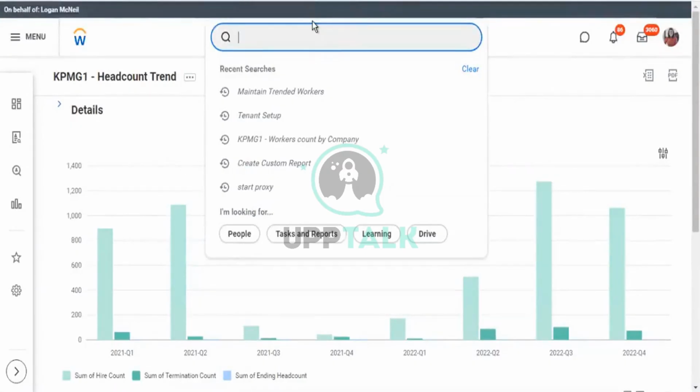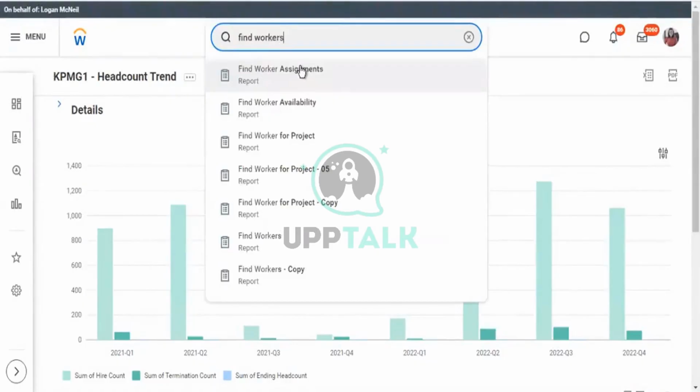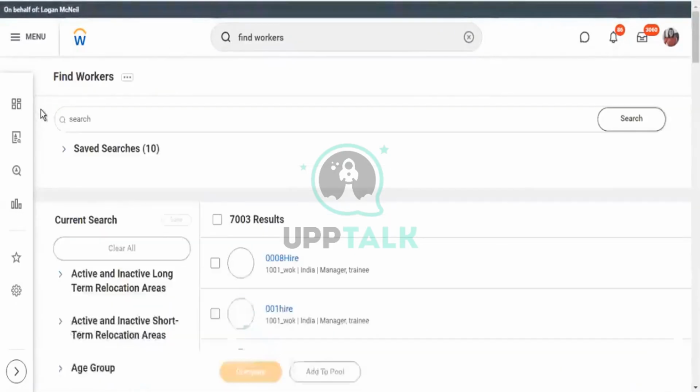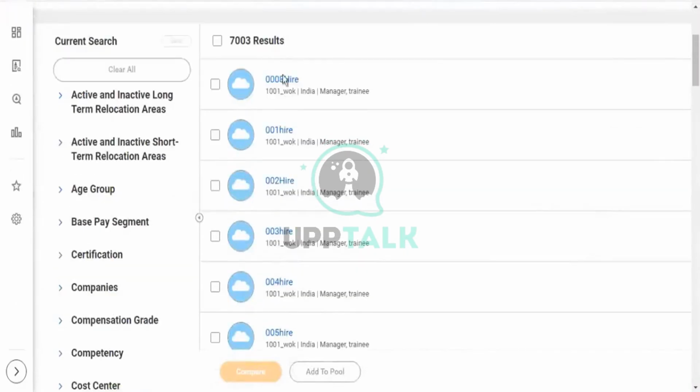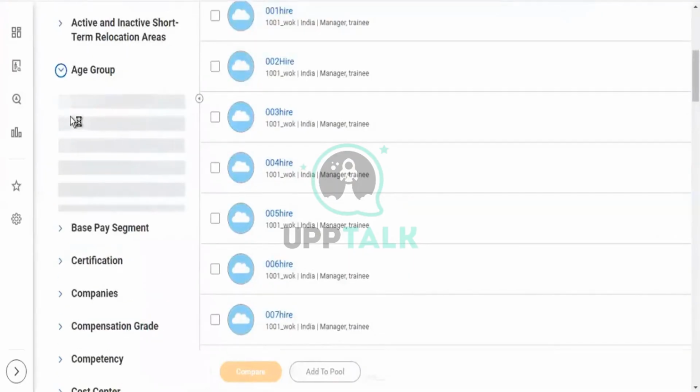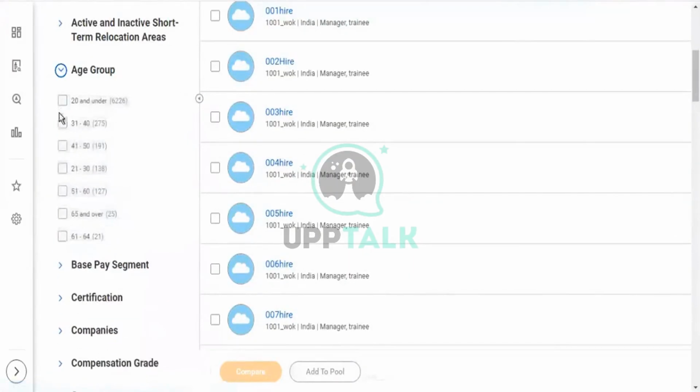One of those report types we'll look at is the search report. If you remember, we looked at this report called Find Workers, and we said this is a search report. It has this faceted search option. This is similar to it, an Advanced Report with additional options on the left-hand side, and I can select these options and it will automatically refine my data.